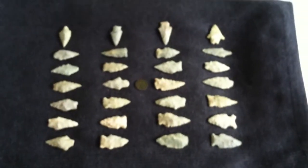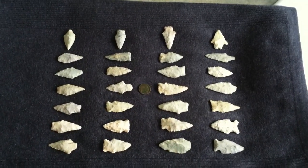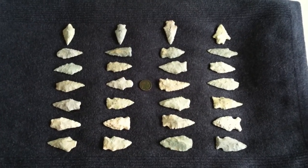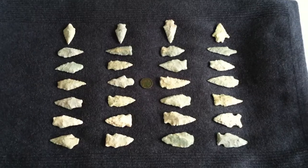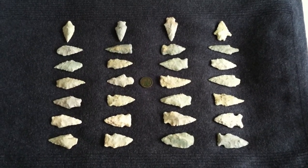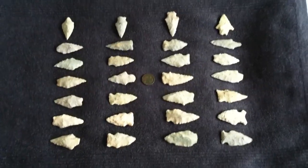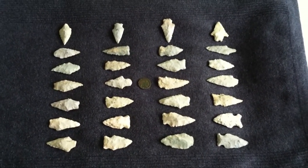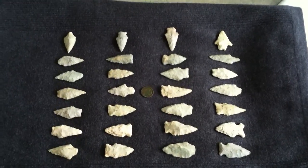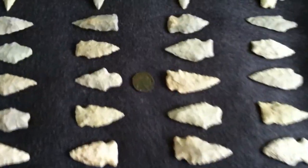They're unbelievable. Eastern North Carolina, I have learned through doing the displays and the cleanups, which I never did after I found them, that there's quite a bit of great stuff here. These are medium pieces, and they're all in Rhyolite. This is like my Rhyolite points. All mediums, all about 2 inches. Just good stuff. I'm going to go through them and I'll let the points speak for themselves. But this is all great stuff.